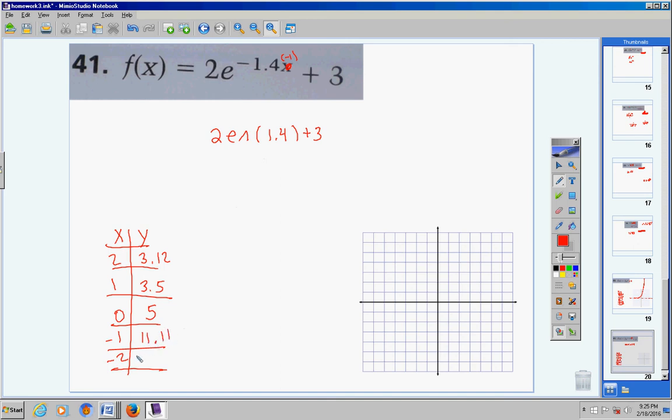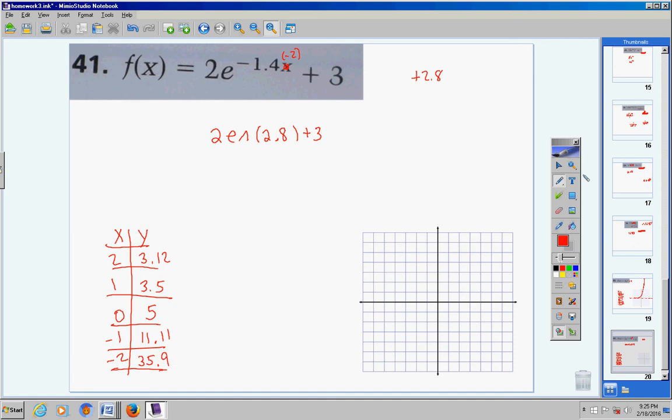And then lastly, we're going to substitute negative 2 in for x. So right up here, we're going to put a negative 2. Now don't forget that a negative times a negative is positive. And 1.4 times 2 is 2.8. So we're going to put 2.8 in for your exponent right here. 2.8, alright? And so here we go. I would type into your calculator 2, then your E button, then 2.8, close the parentheses, plus 3. And you will get out 35.9. Obviously, we're not going to plot that point.